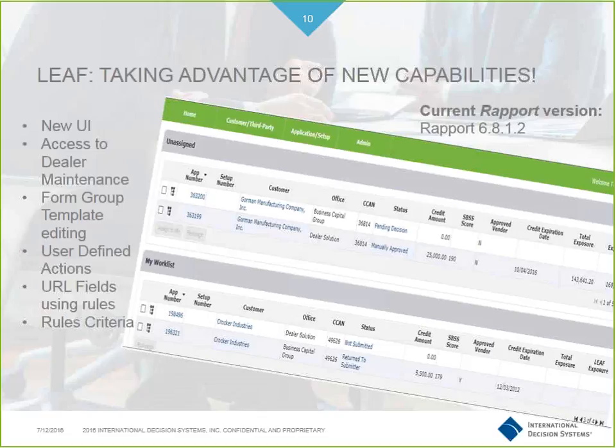The other thing we started using this with, now that you're able to dynamically build the URL using actual data from the application, is our CRM system, which is Salesforce. Again, we're dealer-based, so the whole integration with Rapport and Salesforce is more customer-based. So what we did is generate a URL on the application that is dynamically built using the dealer number. Our users can click right onto that URL, and it takes them right to the dealer account within Salesforce. Again, same thing like Melissa showed with IL10, if they haven't been logged in for a while, they will be forced to log back into Salesforce.